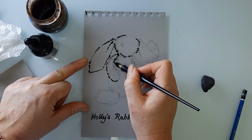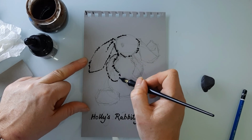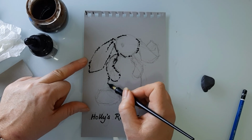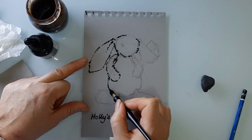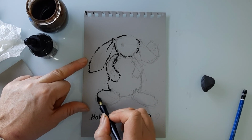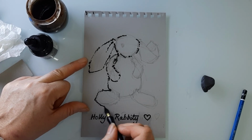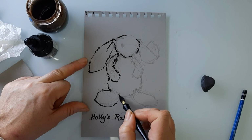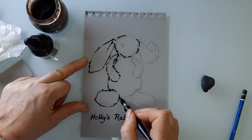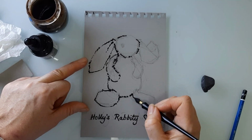So I can see that Holly took great care to take good photos of Rabbity, and on my website there are guidelines on how to take a really good photo for a portrait, and they work whether it's for a person or a dog or whatever, or a soft toy. And the idea is that you have a very clear sense of the light coming from one side, and that means you can show the form of the subject, so in this case Rabbity, by having a sense of the light coming from one side.